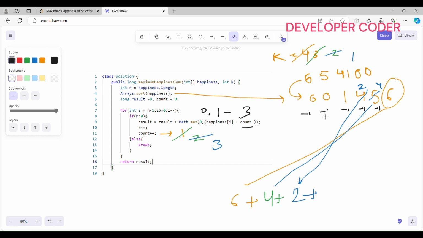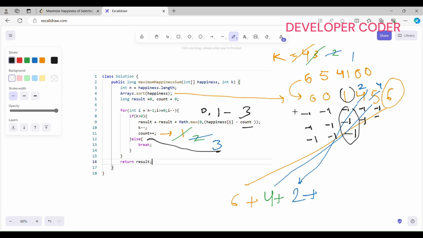In general I am decrementing like this, but in my code I am just incrementing the count and then checking. In general, if I select this one, then this will become minus 1, this will become minus 1, this will become minus 1, this will become minus 1. If I select this one, then this will become minus 1, this will become minus 1, and this will become minus 1. So see, when I'm selecting this child, count is minus 3. Here count is 3 only, right? So I am directly checking here in this condition.